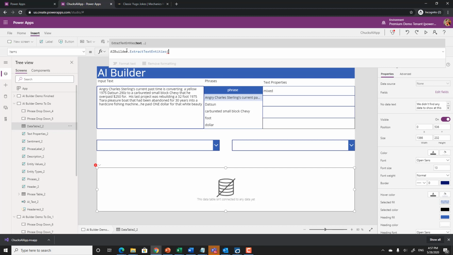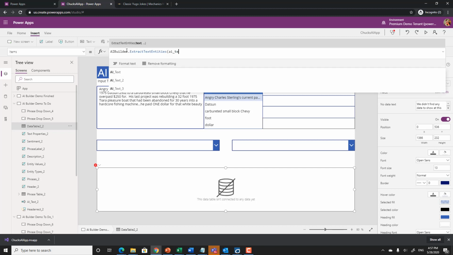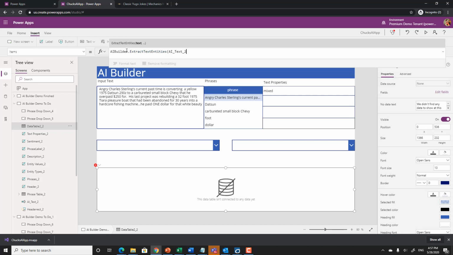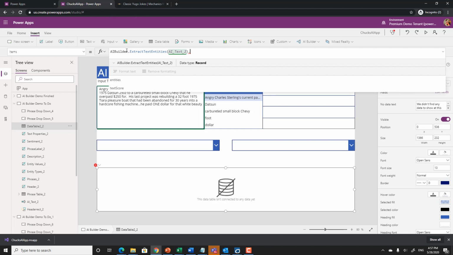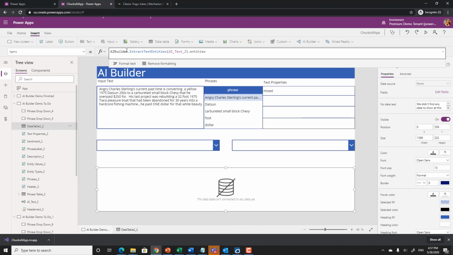It takes a block of text as we've been doing, and we're going to reference that same block of text that we've been playing with. In this case, it wants to know which of the sources, and we're going to pass in entities. This will let us look at it so we can do more interesting things.